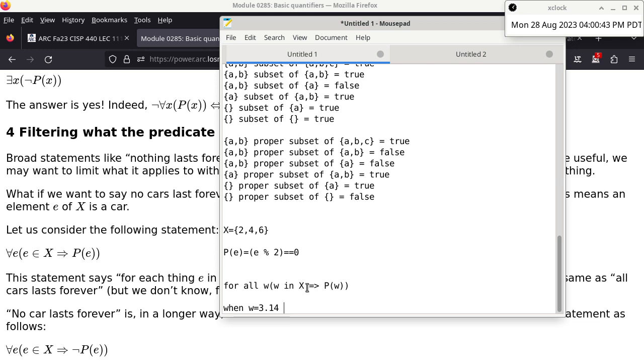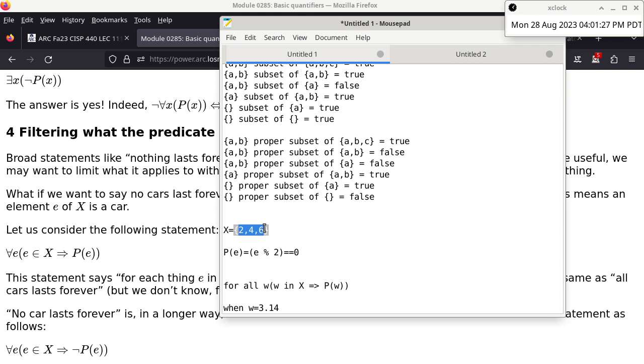So we can filter things, okay? In other words, now we are basically saying, all we really care about is whether these three are even numbers or not. But there are other even numbers in the world. I don't care. And there are also a lot of things that are not even numbers. I don't care. And there are a lot of things we cannot even say whether it's an even number or not. I also do not care. Because all I really care about is 2, 4, and 6 in this example. I filter everything down to just the answer of P of W when W is 2, 4, or 6. For everything else, I do not care.